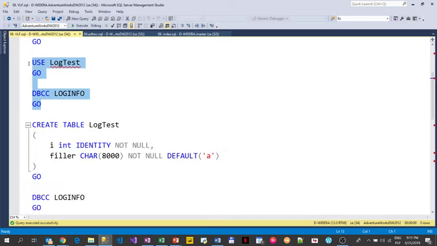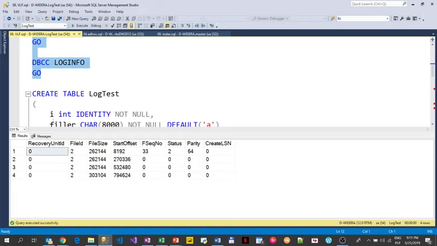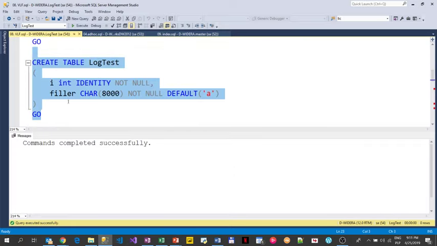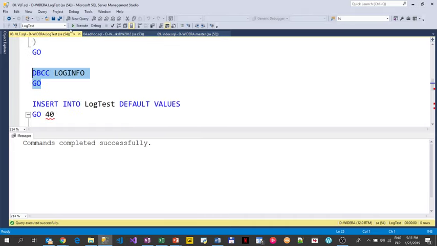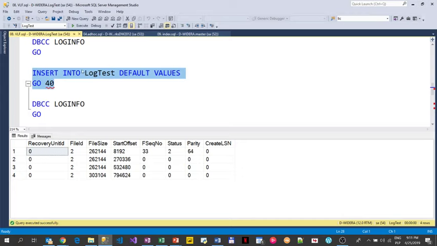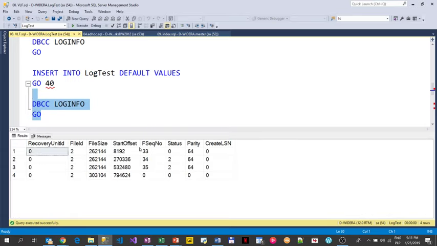So take a look at my log test database. It's small, and I have one log file, and internally this log file is divided into 4 smaller files. I'm creating an empty table right now, with only 2 columns. You see that I have created a table and nothing really happened to this log file. Good. Right now I'm inserting 40 rows. Let's check if we have something in the file. You see 40 rows already generated some information in the log file.